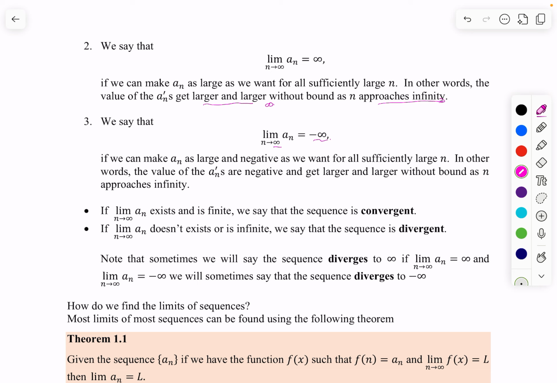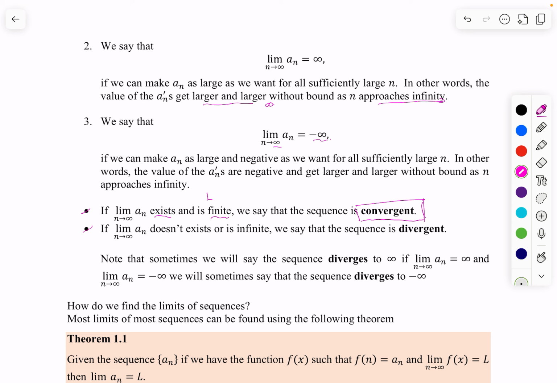Okay, so now the important part from this limit is that you can recognize whether the limit converges or diverges. This is the thing that you need to remember. The first one, if the limit of the sequence a_n exists and is finite, means that you have an exact value for the limit. I would say the exact value would be L, which is any number. So we say that the sequence is convergent. Please remember, if you get a value for the limit, then the sequence is convergent.